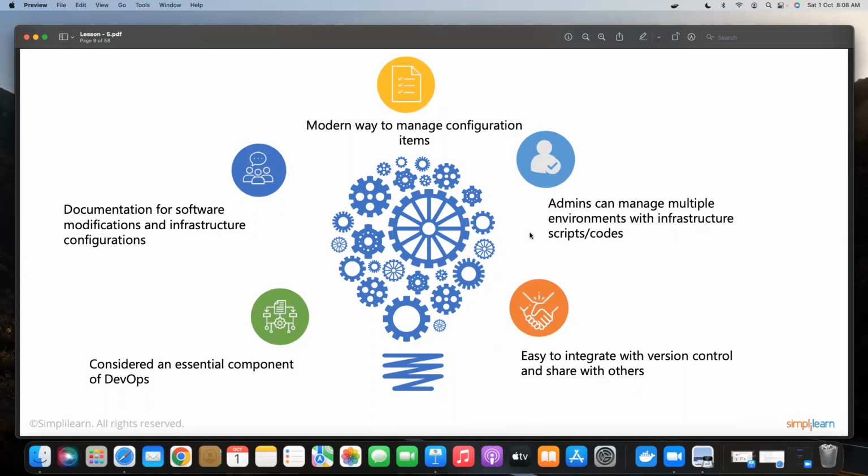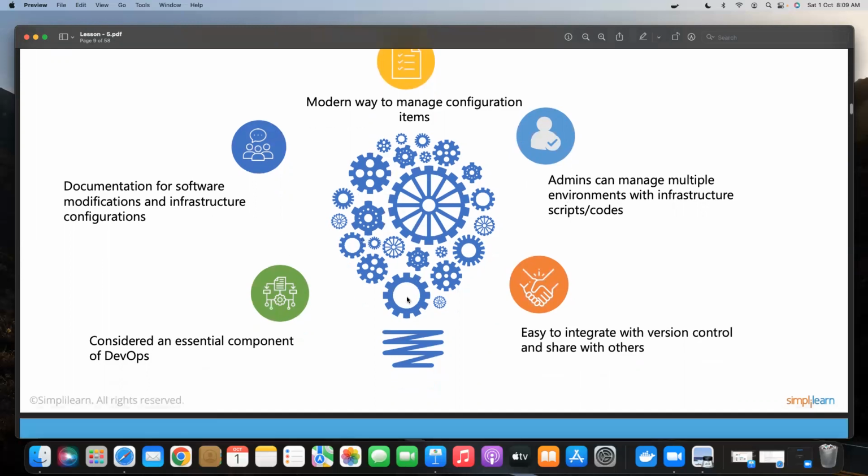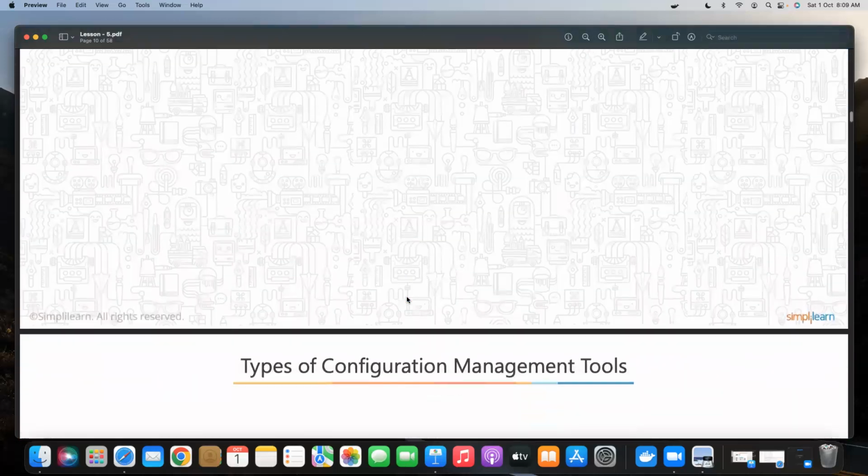Because everything is coded, everything is automated, and it is easy to integrate with the version control system. Now infrastructure as code is considered an essential component of DevOps. So this is the role of these configuration management tools.